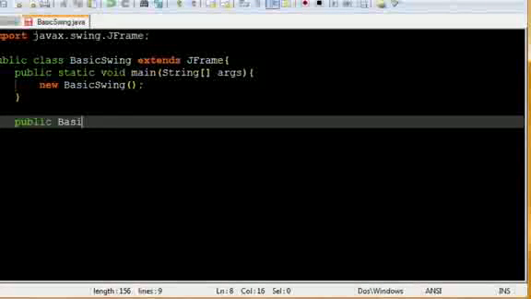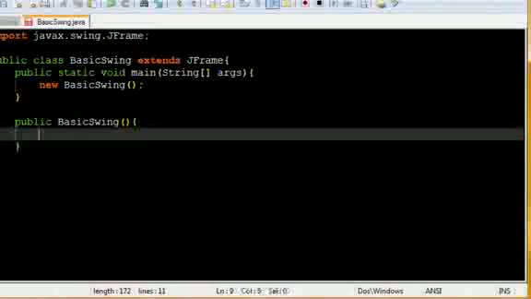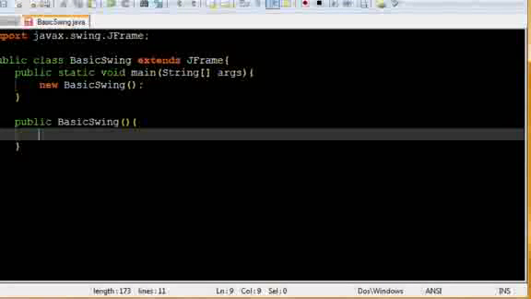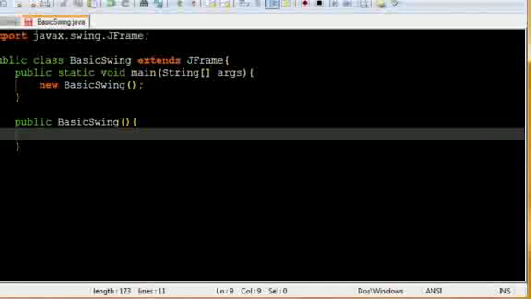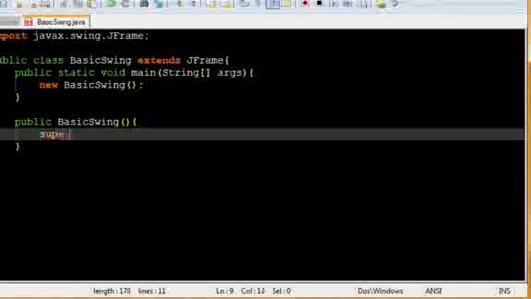So public BasicSwing, and there we go. Whenever you make a swing application, you're going to need to set up a few things. I usually go by like 5 things or so, but the book I used said there's 3 things you manually set up, but we'll just have to see.